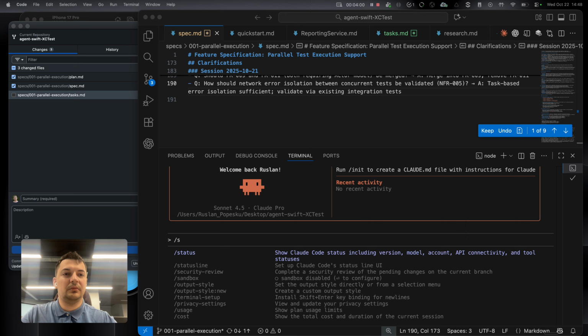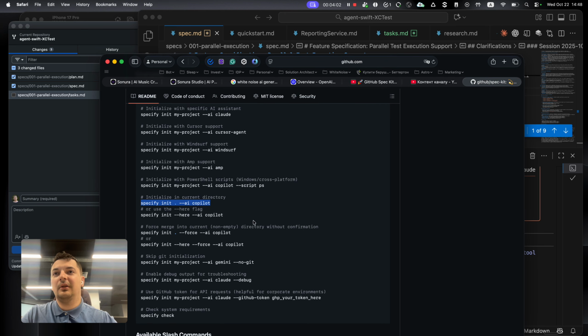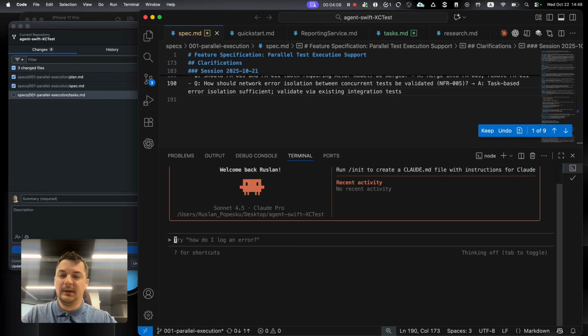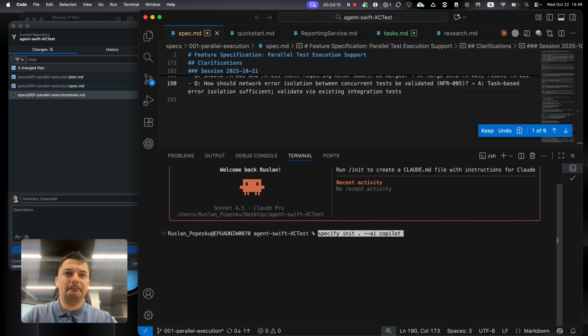Well, let's initialize it here. Specify CLI is already installed, so we can just run specify init in the current project. AI will be Claude.